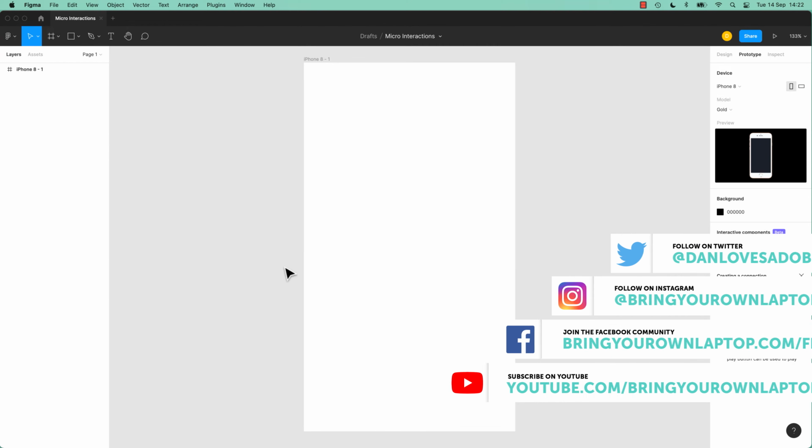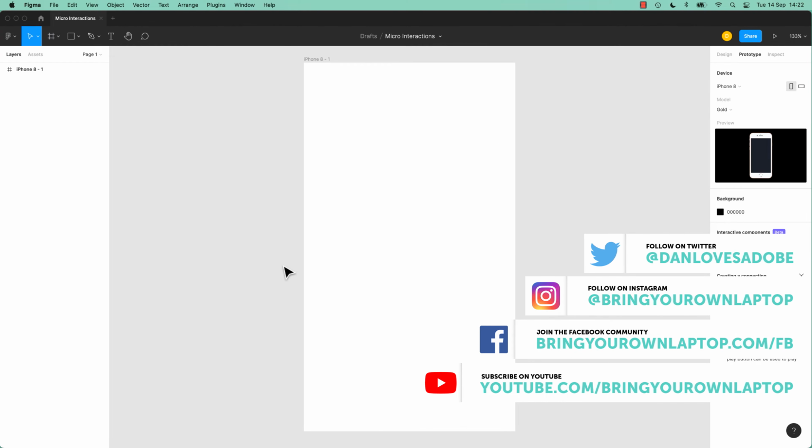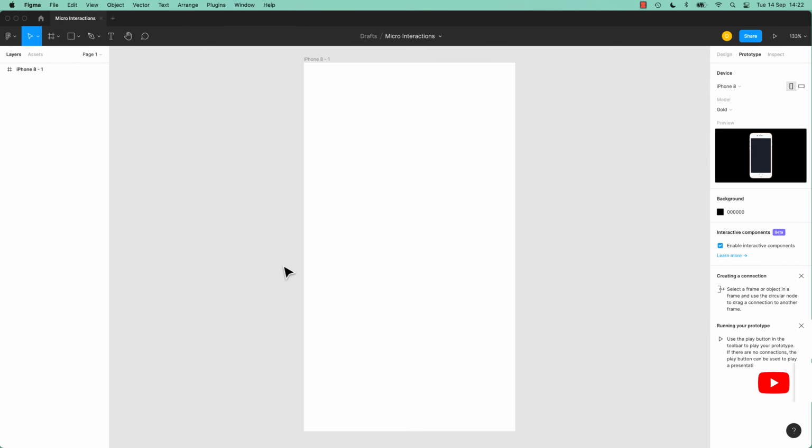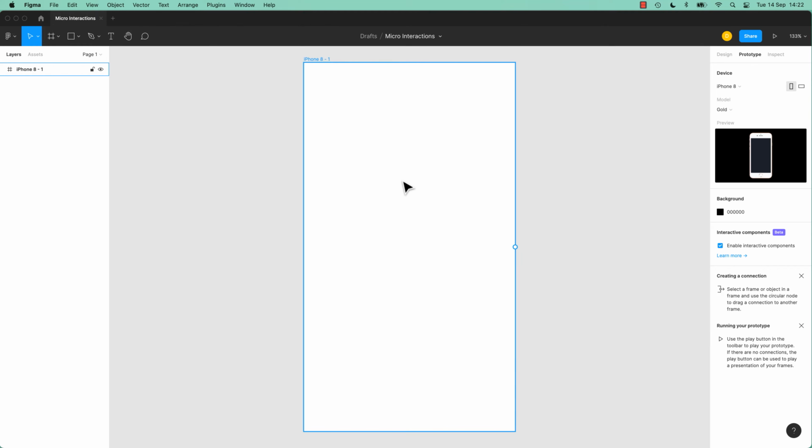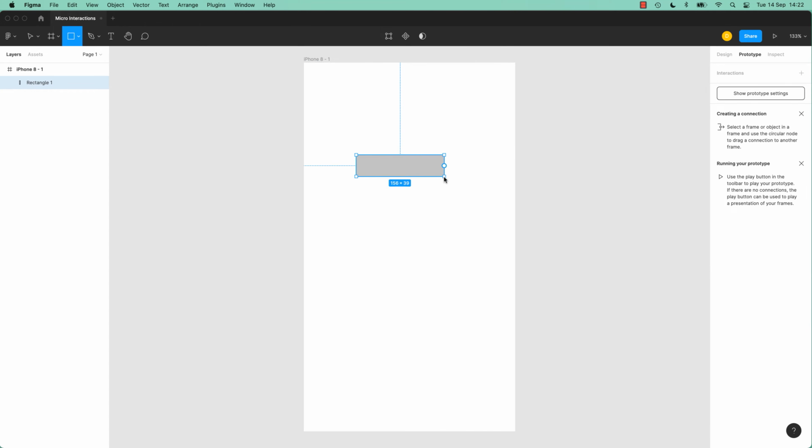Okay, so what I wanna do is just do a really bare bones version just so I can show how it works, and then we'll do some more detailed things as we go. So I've just got a blank document because the other one was getting messy, and I've called it micro interactions. And I'm just gonna start with a rectangle. We're gonna do that button thing you saw at the beginning. And I'm really just gonna do bare bones.